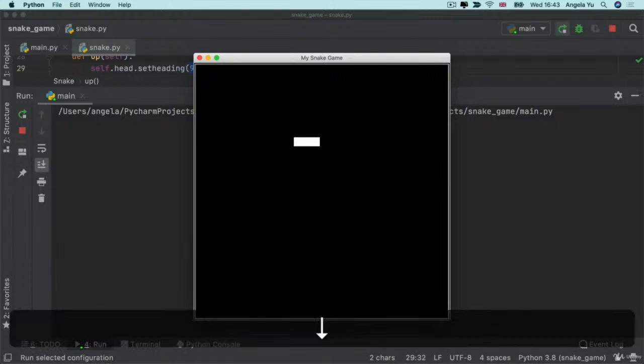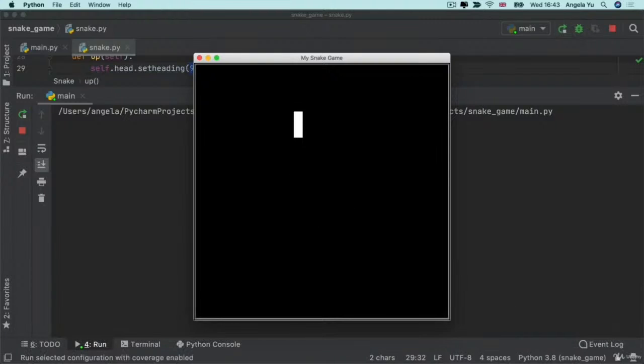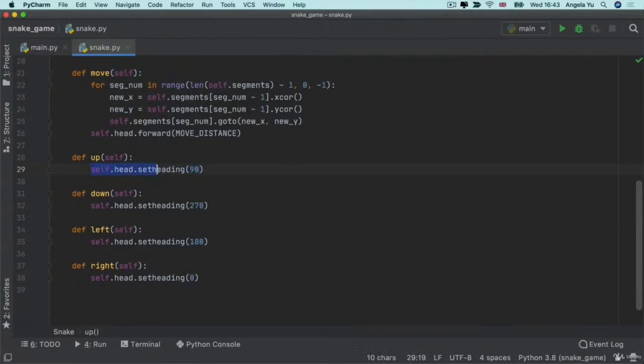Now, while I was testing this code, I realized that there's something about the snake game that we haven't really accounted for. And it's the fact that the snake can't move back on itself. It can't go forwards and then go the opposite direction, because that requires the head to change directions. And this is not allowed in the official snake game. So how can we code this into our game? Well, we have to figure out when the head is pointing towards down direction, then we shouldn't allow it to go up.